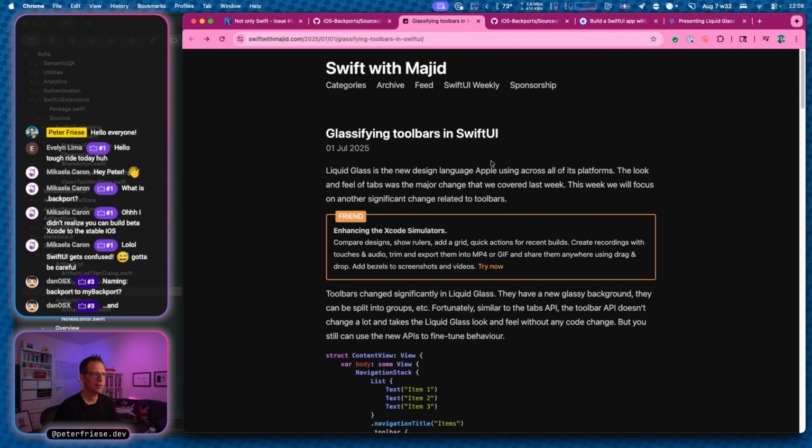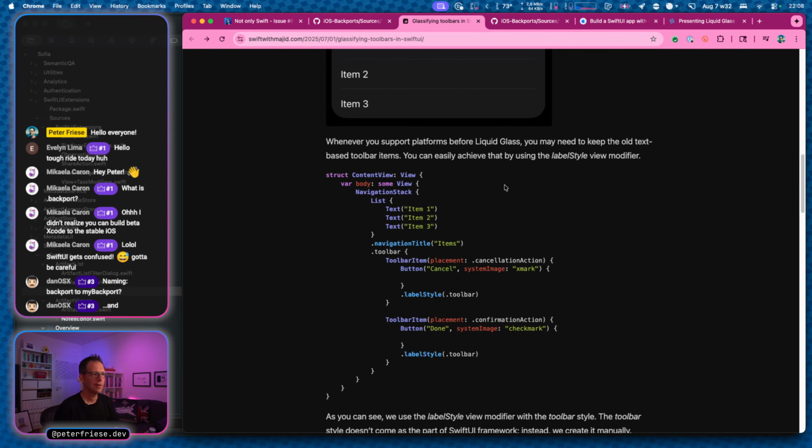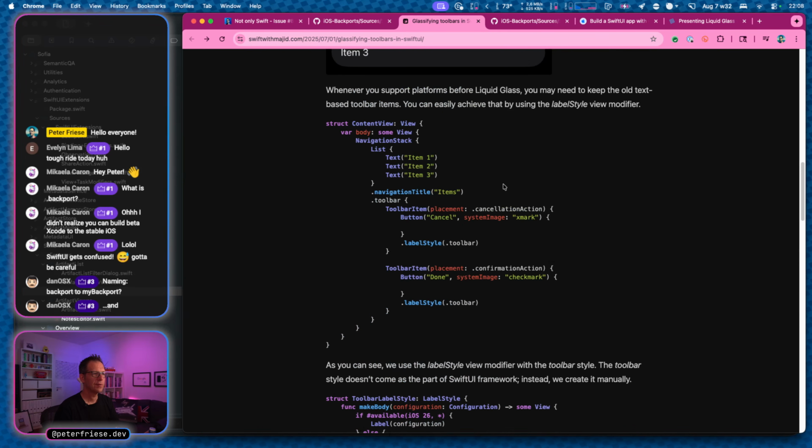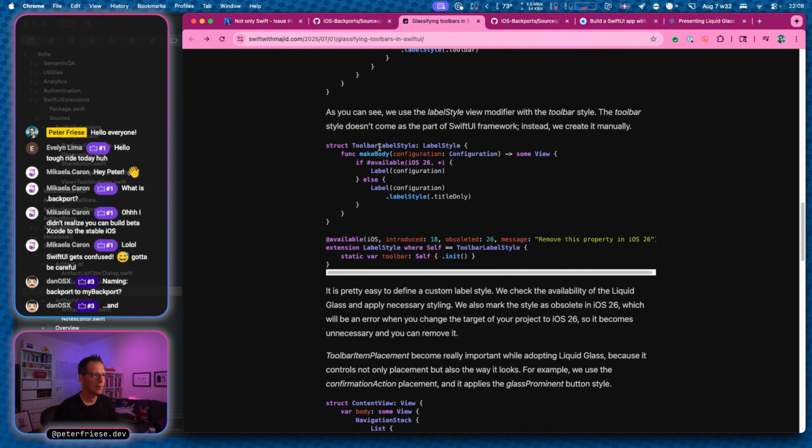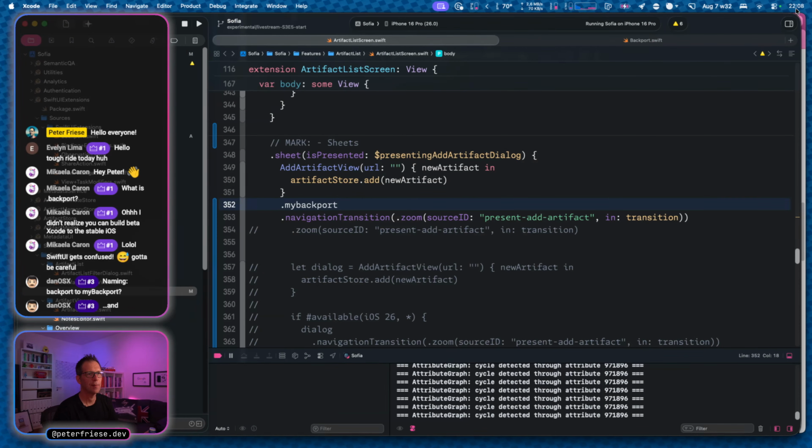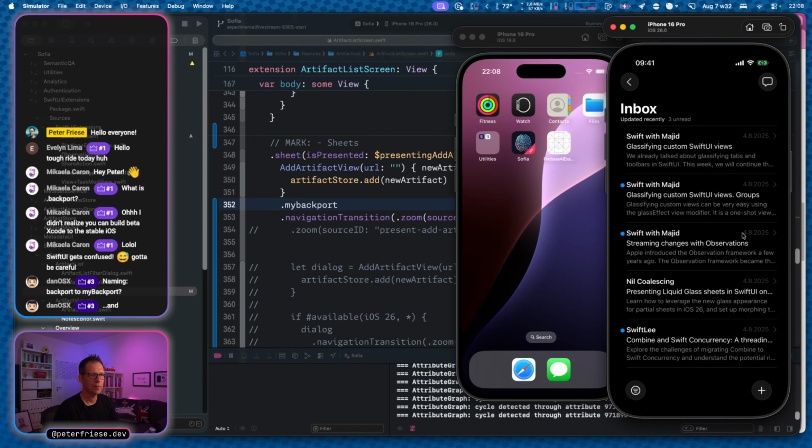And in this article here, Classifying Toolbars, he proposes to use a specific style because, and this is something that we still have to do, but I'm not going to do now because it's late. So if we go back into this screen here, let's use this one.